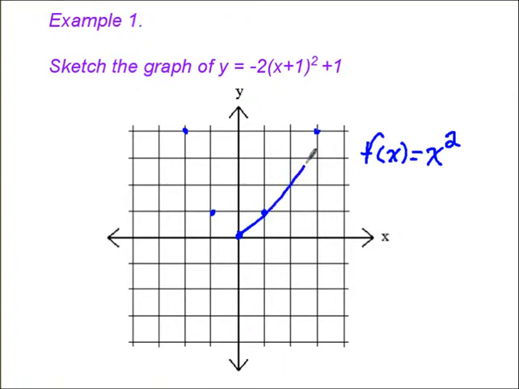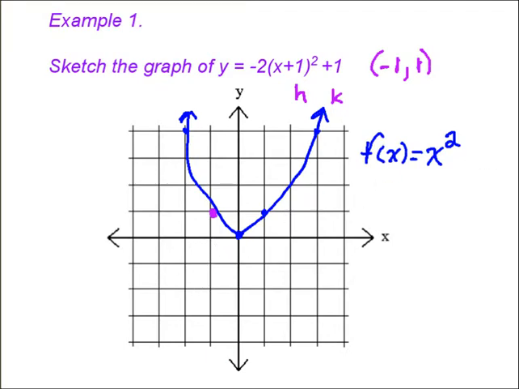And if we connect these, I have a very symmetrical, perfectly drawn parabola. So I want to take a look at what's going to compare to that. So a couple things. We can start with trying to figure out where my vertex is at. So I have the point h and k are here. So I know that my vertex is going to be at negative 1, comma 1. So that's a good start. I have that point, negative 1, comma 1. I'm shifted 1 to the left. Excuse me, negative 1, positive 1 would be here. Over 1, up 1.